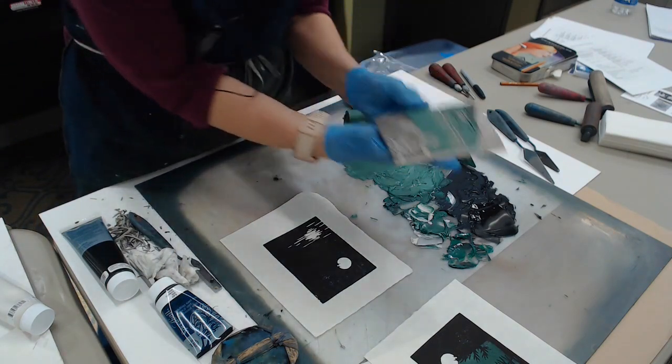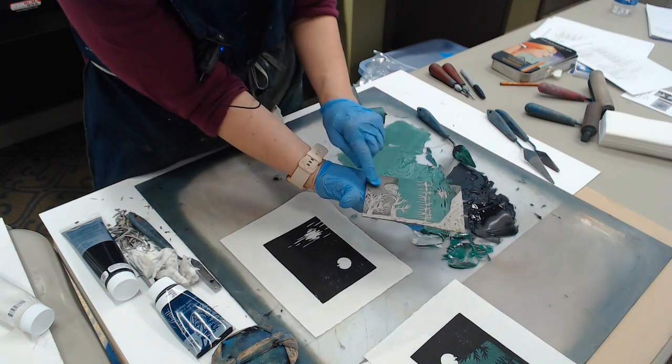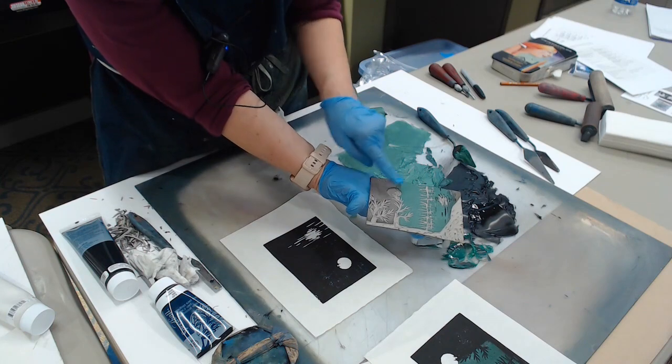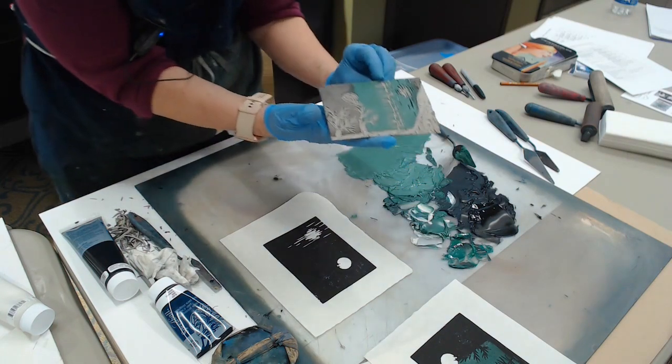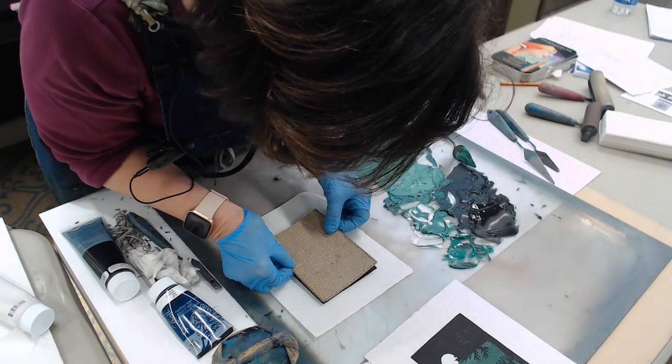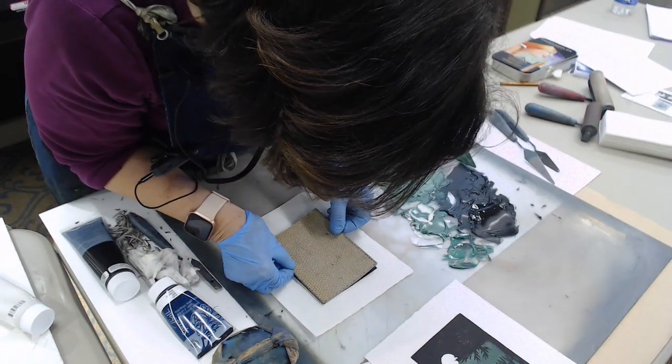What I can see, I don't know if you can see on the block here, but some of that black ink that I printed a couple minutes ago is actually still picking up on the block. I can see it. Oh, that's because it's wet. Because it's wet, yeah.